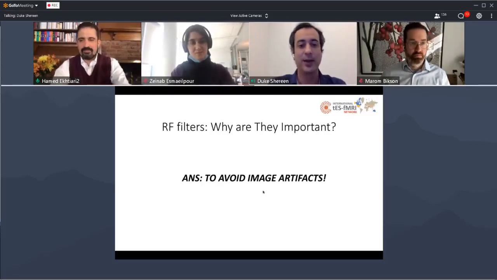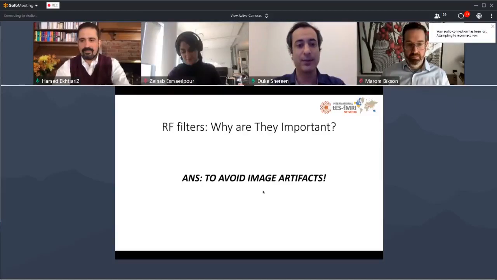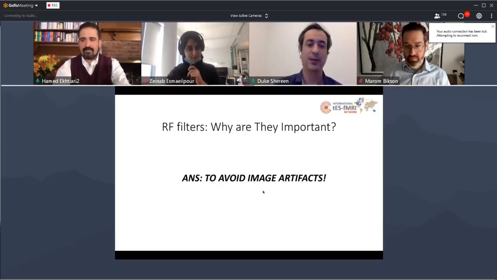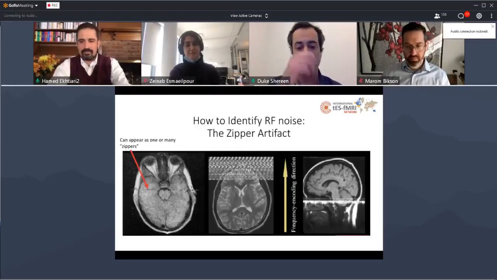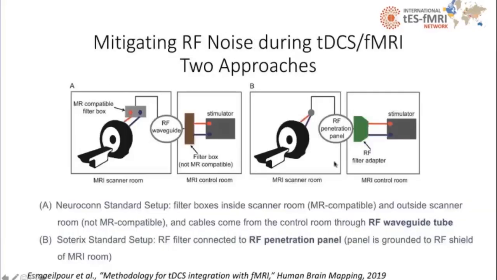Typically they appear almost like many other MRI artifacts as a striped line, right? You can see this as one striped line. It's an artifact that you can see on the left image there. Sometimes there'll be several parallel lines, or even this funky pattern like in the center where the image is probably oblique. But in any case, the artifact will appear as a line that runs along the phase encode direction. So if you see that, obviously it's not good, and you most likely have RF noise that you should try to identify and remove. So next slide.